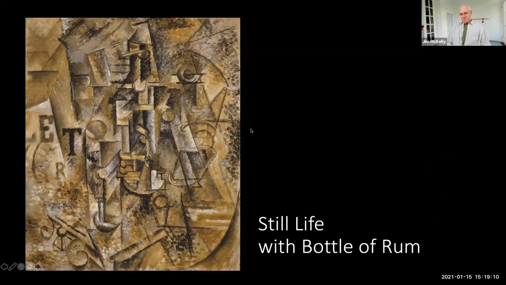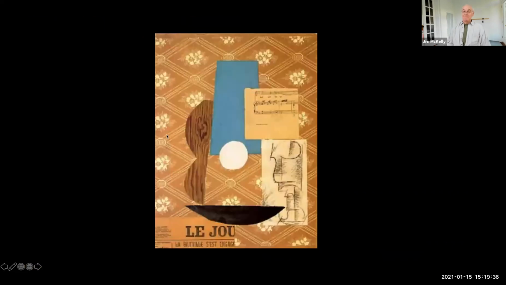Still life with bottle of rum. I like the letters, this newspaper, newsprint, right? Maybe a little, the lip of the bottle, maybe the neck of the bottle, gestured toward the body of the bottle. Where it goes, I don't know. A gesture toward, is there a glass here? Is there an implied glass? You guys can find more in there than I can.